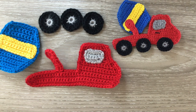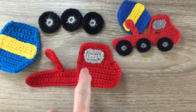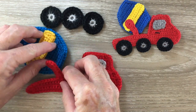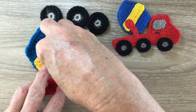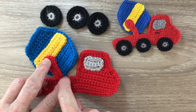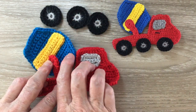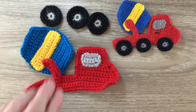The next things I'll do is embroider the little door handle just under the window there from about level with the back of the window to about halfway across, and I'll attach the barrel behind the arm about there. The bottom of the barrel just touches just past the arm and the front of the barrel will be joined just slightly just in that corner there to the cab, and I'll stitch around the arm.